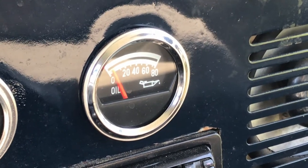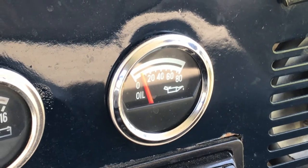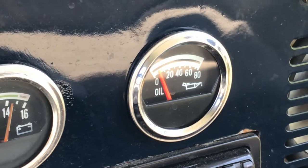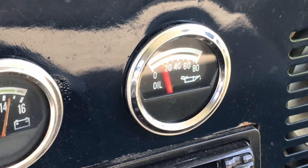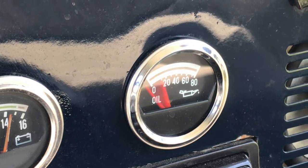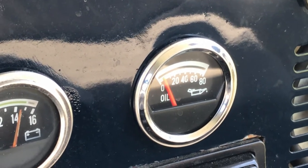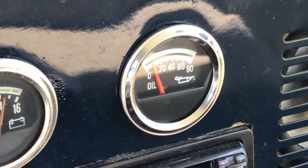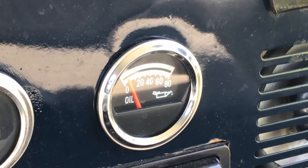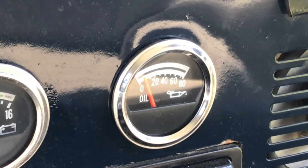You can see this oil pressure gauge is all over the place — clearly not working correctly. Originally when I got the Jeep it had an aftermarket oil pressure gauge. This one here is electronic, the stock one. The old one was mechanical — basically a small tube ran to the oil pressure sensor and it would literally measure the pressure of the oil based on a plastic tube with oil flowing through it from the engine into the engine compartment. Where the original one was an oil pressure sensor that was electric and would just send a particular voltage to the gauge, and the gauge would display the pressure based on the resistance voltage.